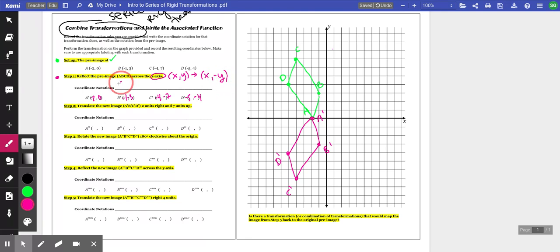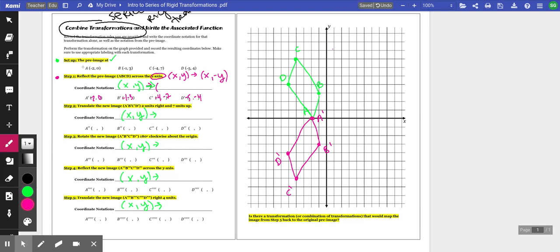Since this is our first one, it's just x, y becomes... Actually, I have a better idea. I'm going to do this one in green because that's my original one. And I'm going to do that for all of these so I remember which color I'm going from, because I'm going to use a different color for every single one. And that's how we always start it. So even if you're not sure, you always have this written. It's like an equation. You write at least y equals.